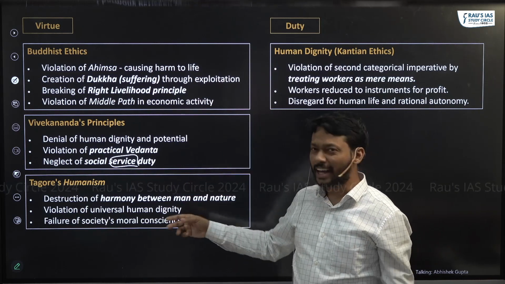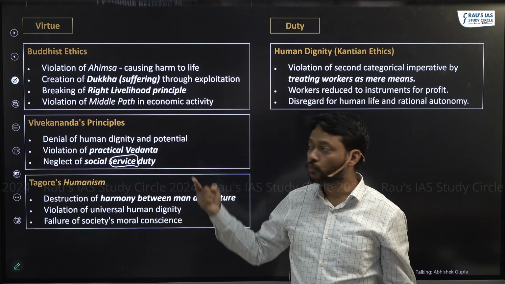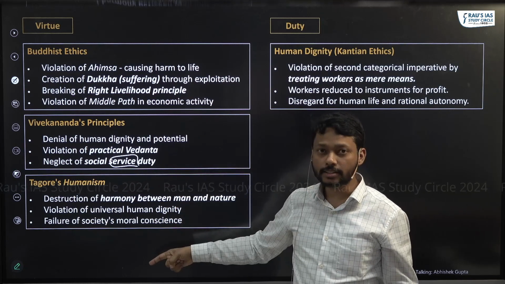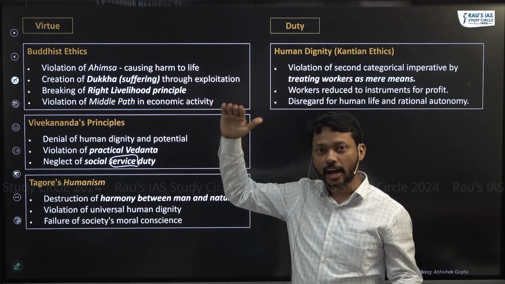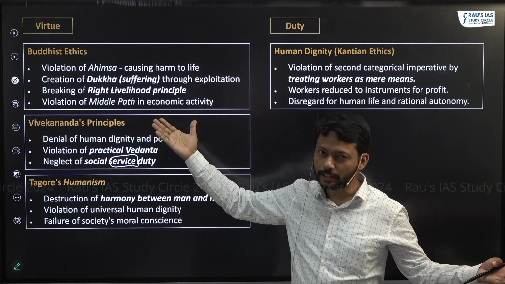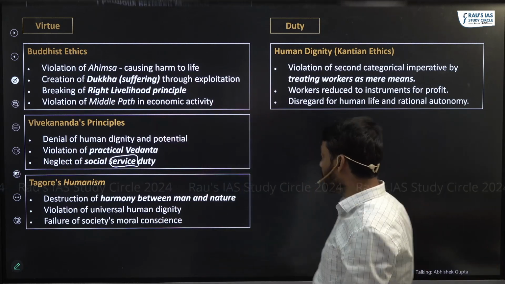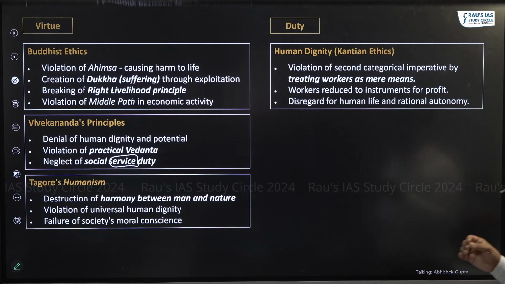So there are many things. Actually, in the exam, in the answer, pick one from the entire thing that we have discussed. Similarly, one from each area, and you'll write 6 ethical issues, and that will be good enough. But for you to have content and dimensions, I'm giving you more ideas.